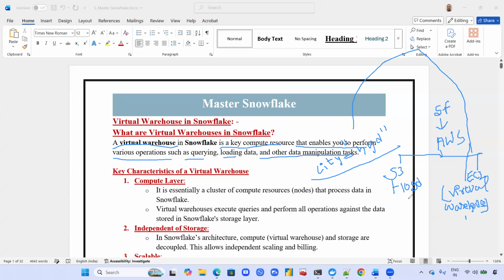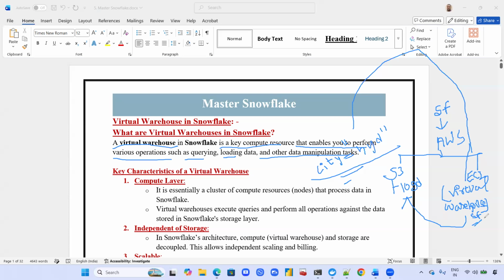The virtual warehouse reads this data and applies the processing. This virtual warehouse has Snowflake software, which is responsible for executing your queries and reading the data. So complete processing happens in the virtual warehouse. It is responsible for processing your analytical queries.